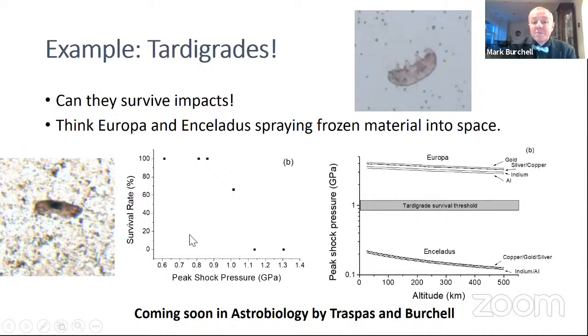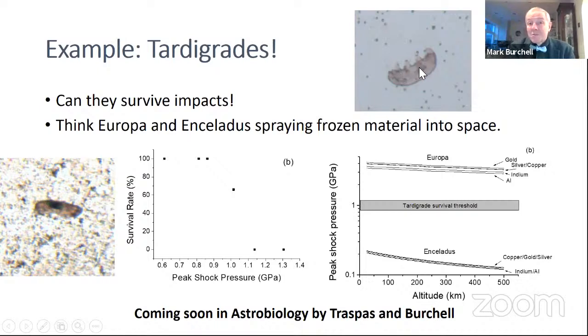And we looked at survival rate against shock pressure. And it was 100%, and then it falls at about 1 gigapascal, and they sort of, half of them, 2/3 die, and then they're all dead. At this stage, you're getting fragments, I'm afraid. These are 1/10 of a millimeter in length, so they're very small. In theory, if they were the sort of life that was there, you could spray them into space.